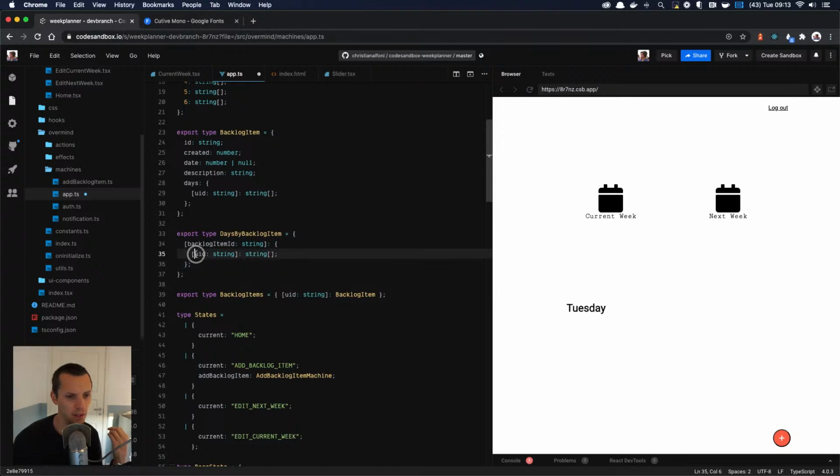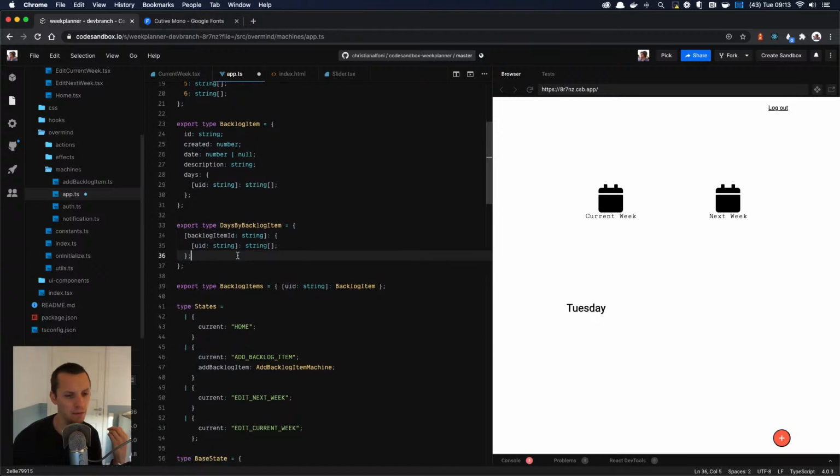It holds the UID. So basically, what we want to do is just restructure this. We want to go through all the backlog items and flip it around so that on this string ID, which represents the day, we have what profile UIDs, and then it should give an array of backlog item IDs. So basically just flip this around.